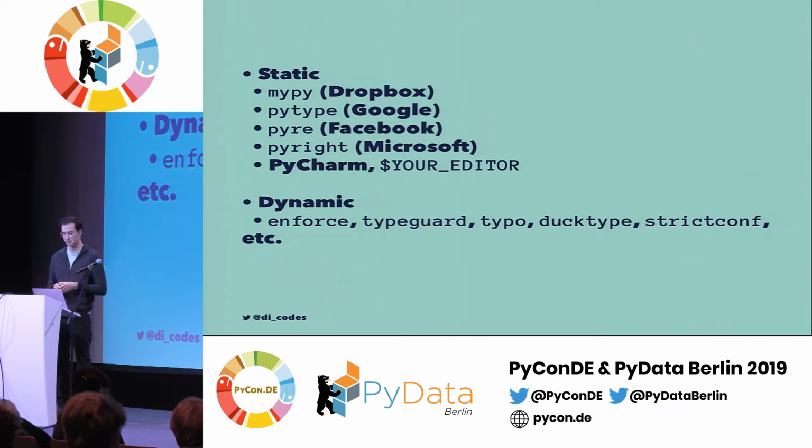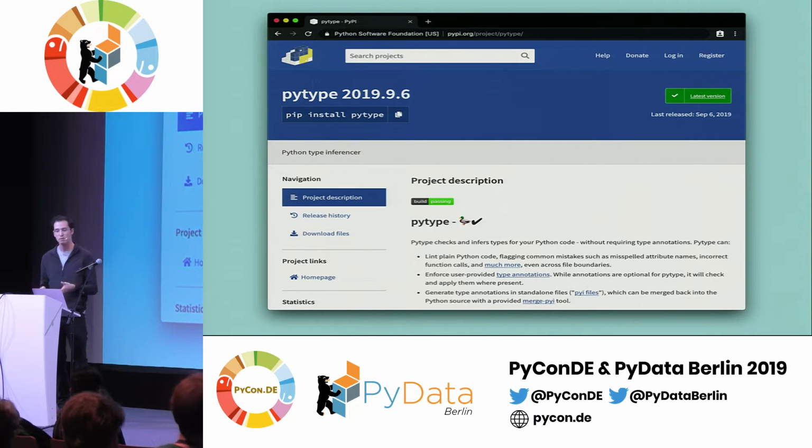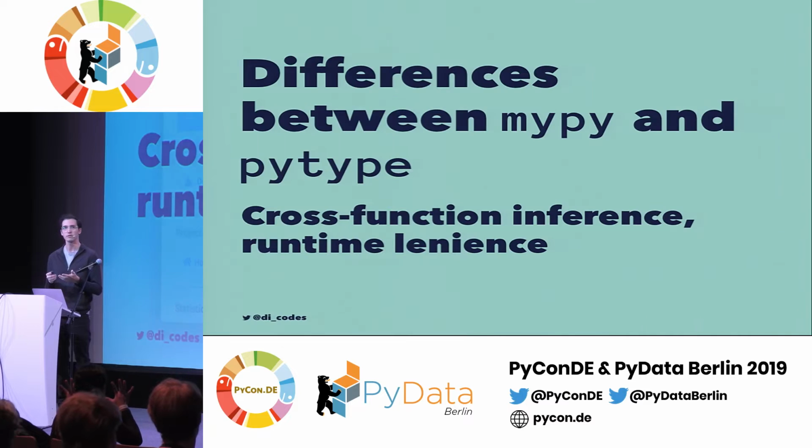So disclaimer, I work at Google, and like I said, PyType is our equivalent of MyPy at Google. And the question I always get when I talk about static type checkers is, so what's the difference between all these? If they all implement PEP 484, aren't they all exactly the same, maybe one a little bit faster than the other one? And so, PyType is also available from PyPI, and you can also install it. And the key difference between these two, which I'm most familiar with, is basically a difference of philosophy, right?